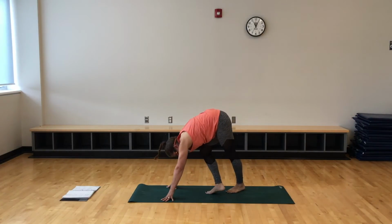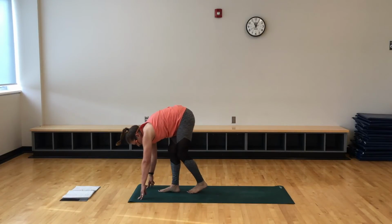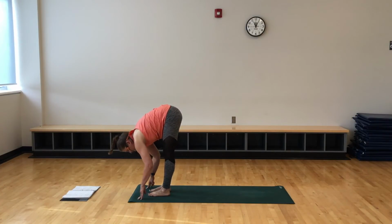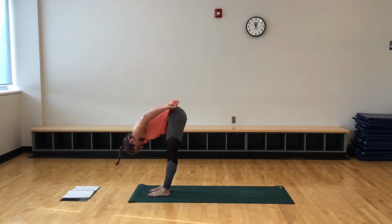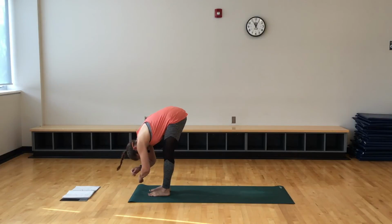So rolling through the fascia of the feet. We're taking baby steps. And then we arrive at the top of the mat. Feet hip width distance apart. And find our forward fold. You can bend the knees generously.